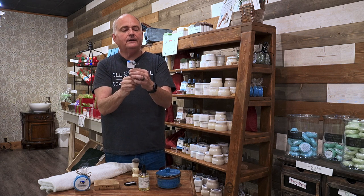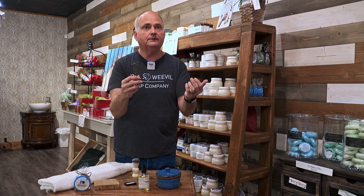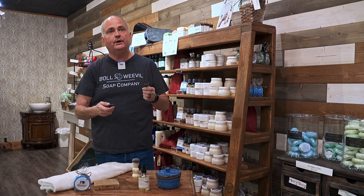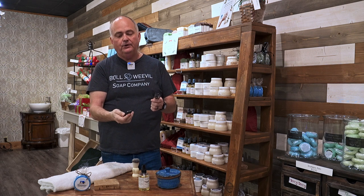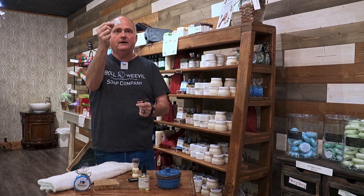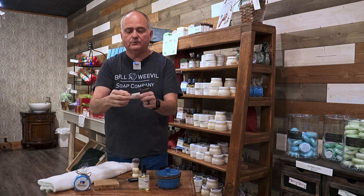This is a very heavy razor — honestly, this is the last razor you should ever have to buy. It should last you forever. If you purchase this for Father's Day, Christmas, or a birthday, the person you're giving it to will be able to pass this down as an heirloom item to a grandchild, because it's that stable. It comes with standard safety blades — just like you used to find in grandpa's cabinet. When you purchase your razor from us, it comes with a pack of 100 blades. You pull out the pack of five, pop one loose with your thumb, and one razor blade comes out. This is one full razor blade — you're going to drop it down onto the blade holder just like this and then twist it closed. Now that razor is loaded and ready.